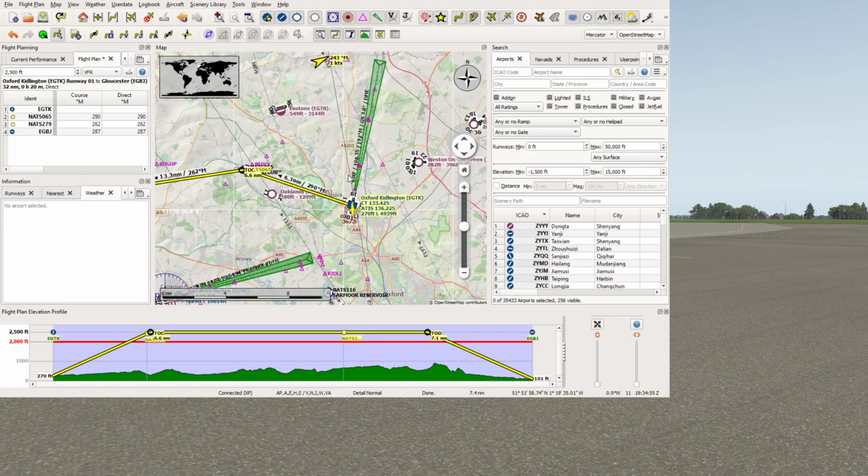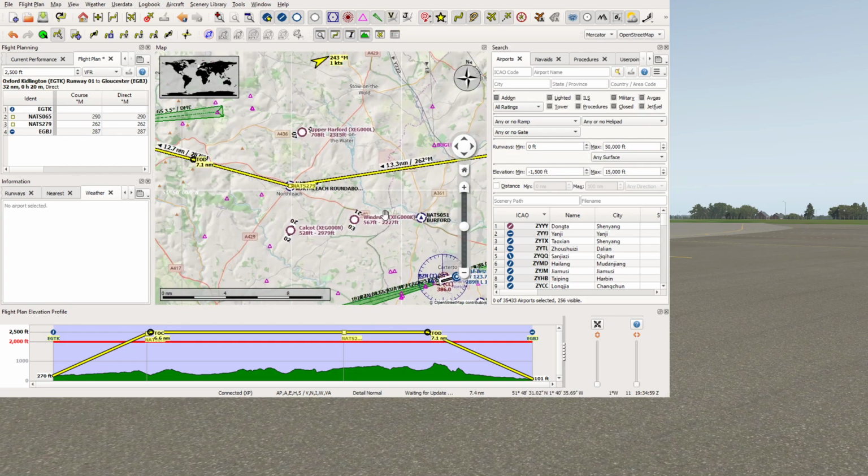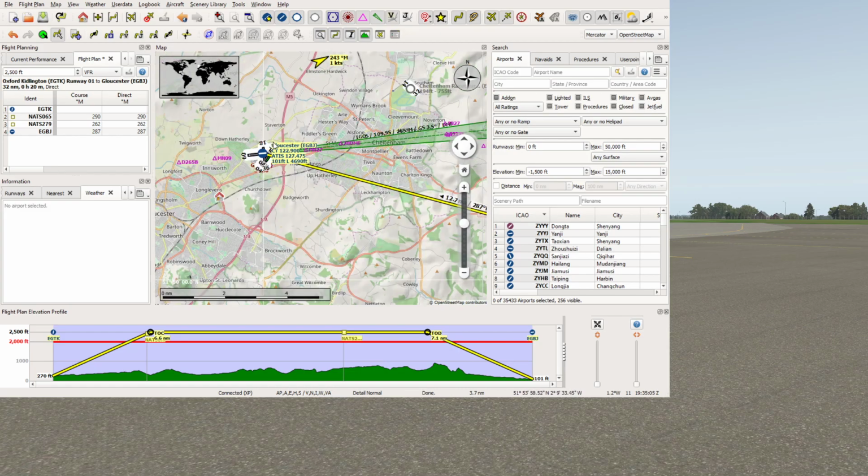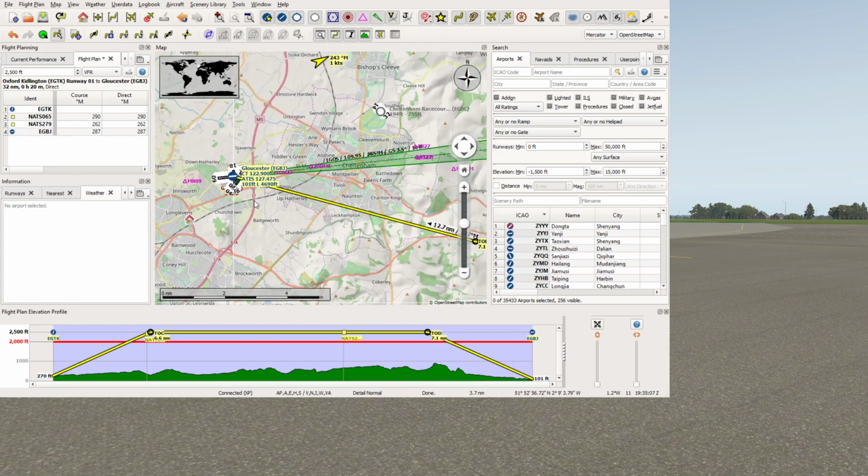Here we are at Oxford and we are going to fly to Gloucester, and then we're going to do the NDB runway 27 approach procedure, which involves a hold and then flying out on a particular bearing, and then landing back in on runway 27.